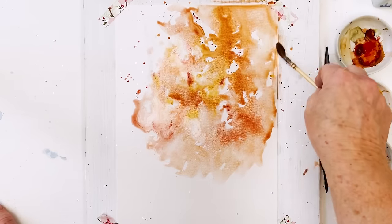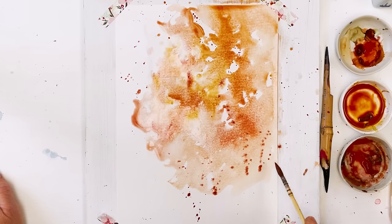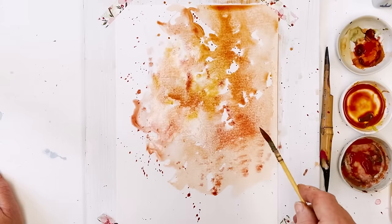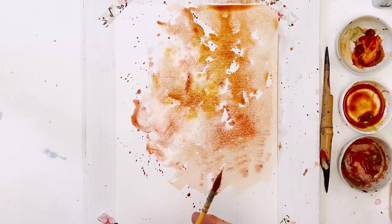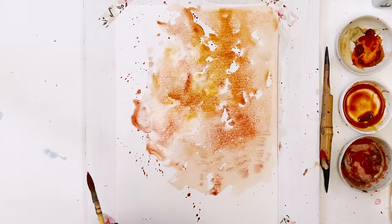We did something like this before, didn't we, when we were doing, what was it? Did a laburnum tree earlier on in the year and in the summer, and we did wisteria, that was it. I need some paper towel. Yeah, I should have stretched this paper, but I ran out of time.